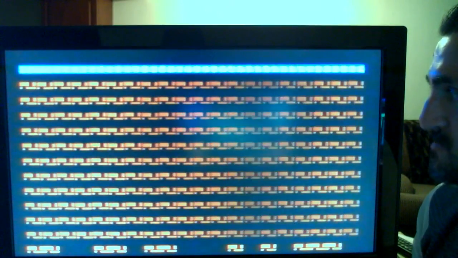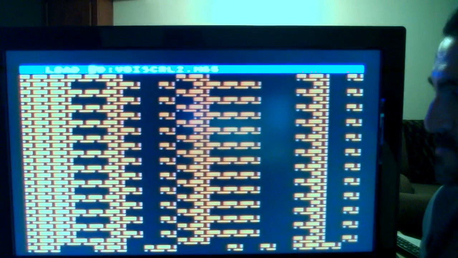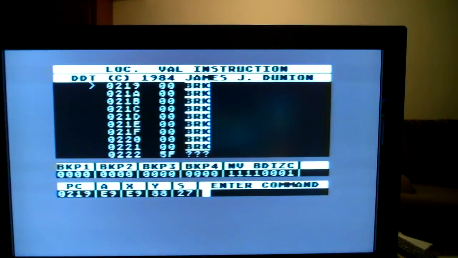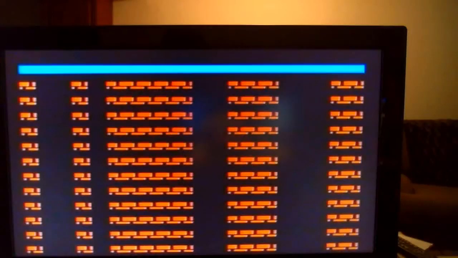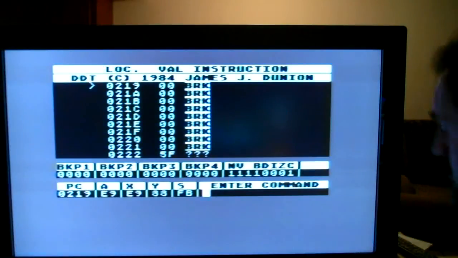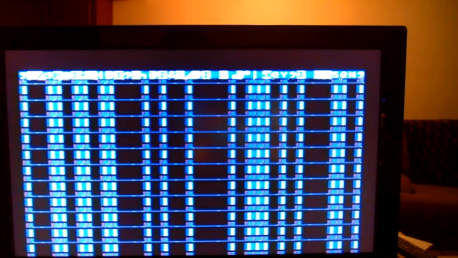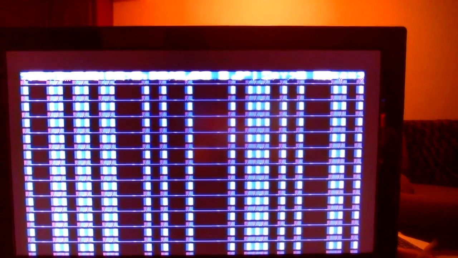I'm going to see if I can get it to do what I wanted to do this time without it crashing on me. So let's put it over here. Let's go down this time. And I knew it was going to do that. Trying to show you something important here without losing it. Okay, that's what I wanted to kind of show you. It doesn't stay on the screen very long, but I guess you get the point. It's scrolling through memory and it's just looking really strange. So anyways, let me just get back to the program and explain that. That would only be fair, right?